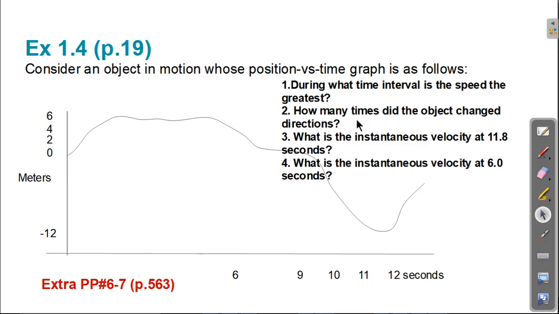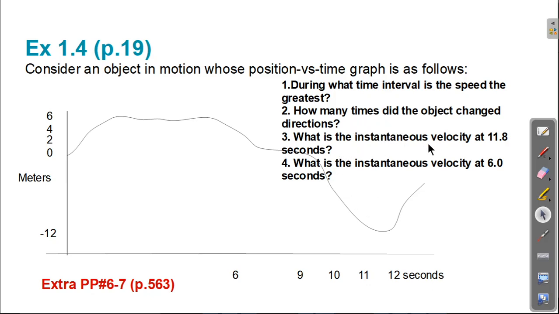Number 2. How many times did the object change directions? And remember that changing directions means going up and down, okay? The graph changes direction by going up or down. So it was going one way, flat doesn't change, still the same, okay? Flat means the same. So that was one direction, but then it changes, one change. Still going down, and now it changes again because it goes up. That's 2 changes. Your answer should be 2 changes here.